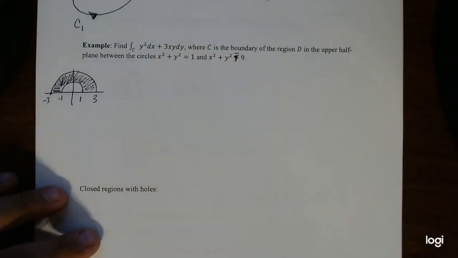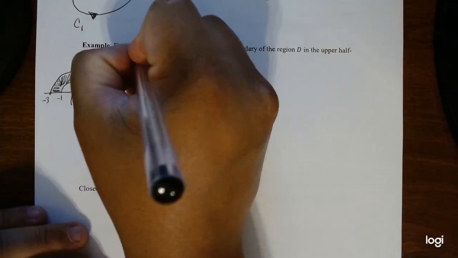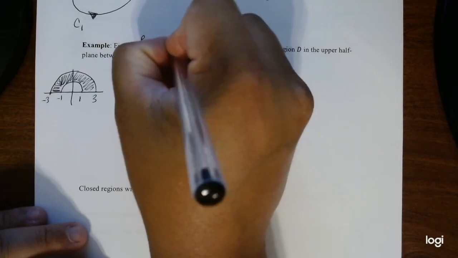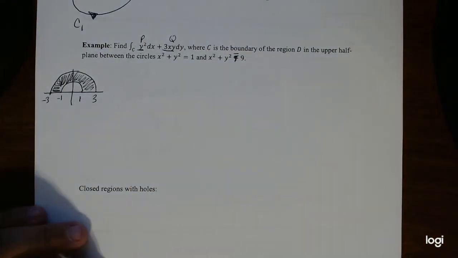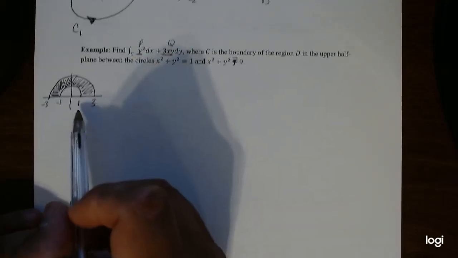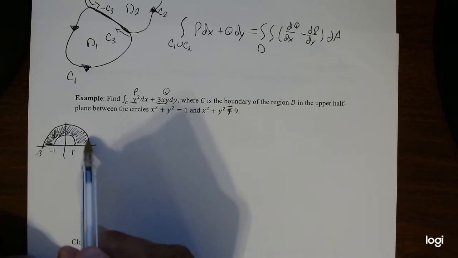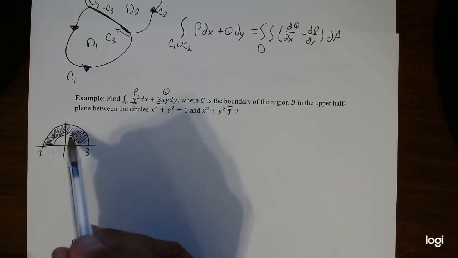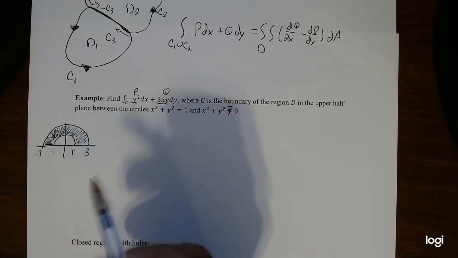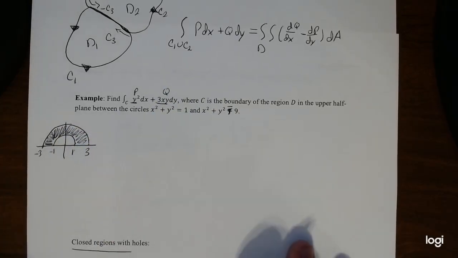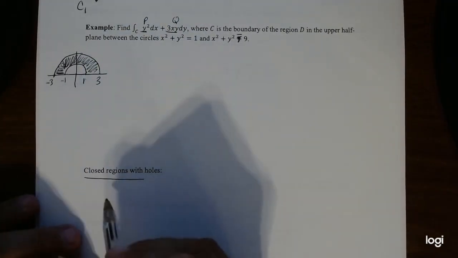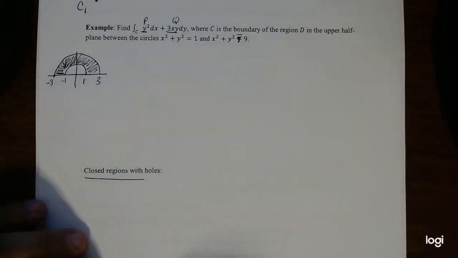So again, polar is going to be the way to go, right? This is going to be P, and this is going to be Q. This is kind of similar to what we have here, right? We have this region here and the region on top of it put together, with an empty space. And in a little bit, you'll see we can actually do the entire circles when it comes to closed regions with holes, which is the exact same process, which is pretty cool. So this is like half of what we're about to do. For now, we'll just break down what we have.